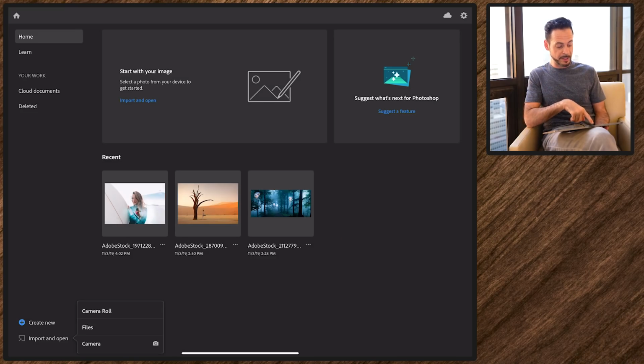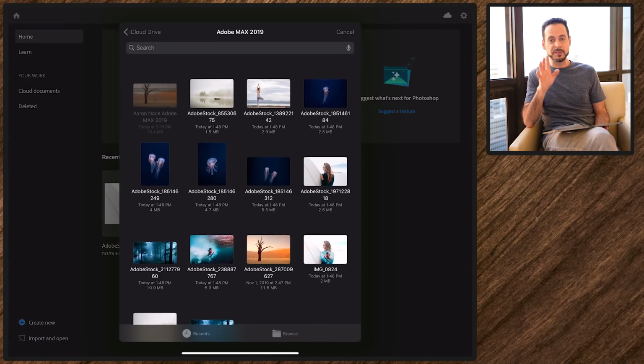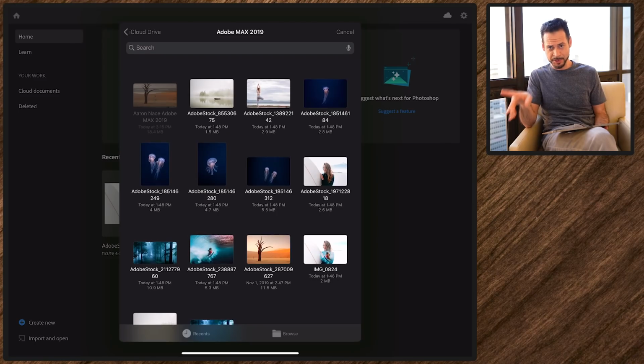Let's jump into Photoshop. The first thing we're going to do is go to Import and Open. Down here on the bottom, I'm going to go to my files. The super cool thing about the new operating system for the iPad is that you can actually bring in files like PDFs and PSDs and TIFFs and JPEGs. So if you have PSDs that you started working on at home, you can have them on your iPad and continue to work on them. Super cool. In this case, we're just starting with JPEGs.